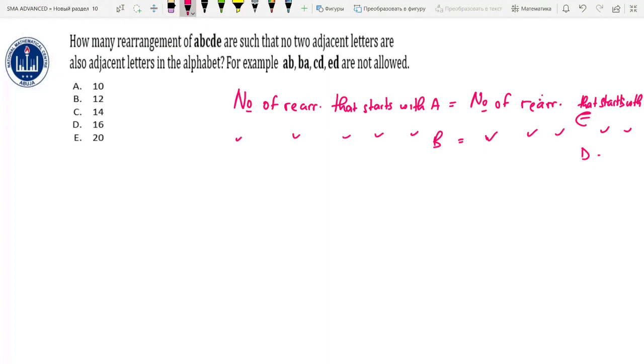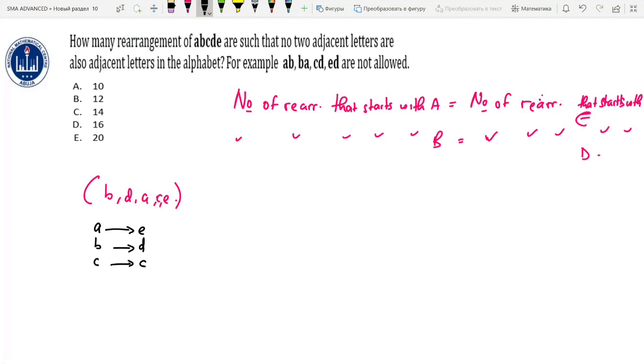The bijection that worked was, let's just denote it as this. Let me write any random rearrangement that works: B, D, A, C, E. So if you notice, this is a valid rearrangement that works. The bijection I found was that anywhere we see A, we replace it with E. Anywhere we see B, we replace it with D. Anywhere we see C, we leave it the same.